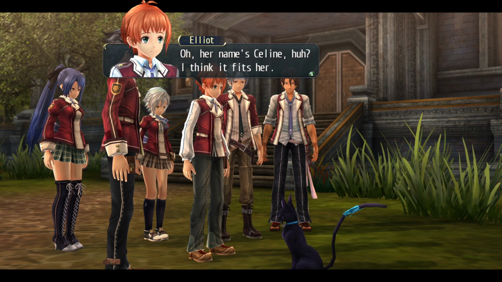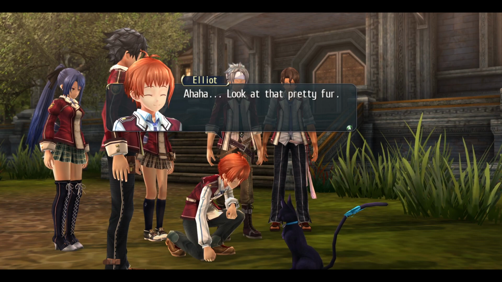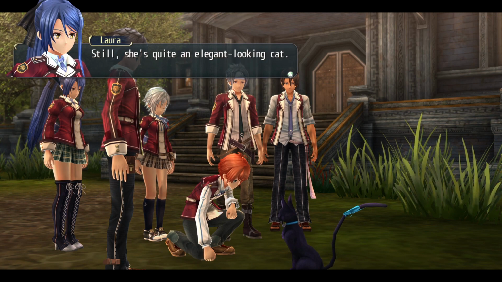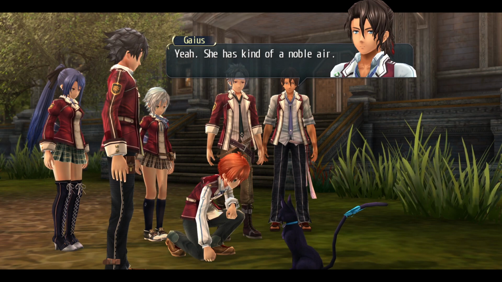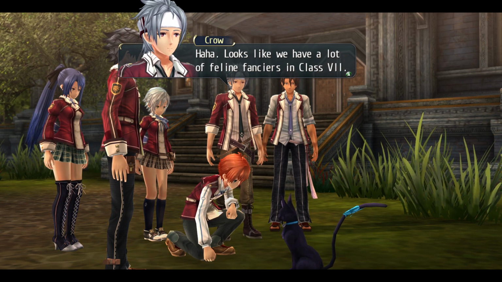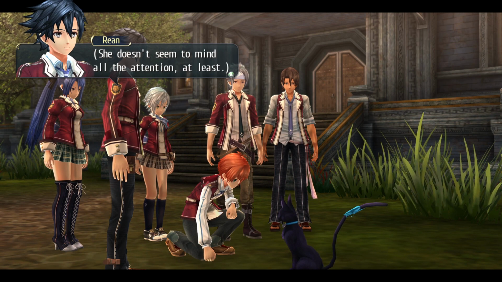Oh, her name's Celine, huh? Well, I think it fits her. Look at that pretty fur. She's got a cute ribbon on too. If Emma isn't her owner, I wonder who is. Still, it's quite an elegant looking cat. Yeah, she has kind of a noble air. I think she and I would get along. Looks like we have a lot of feline fanciers in class 7. She doesn't seem to mind all the attention, at least.